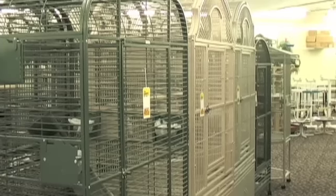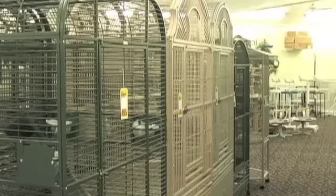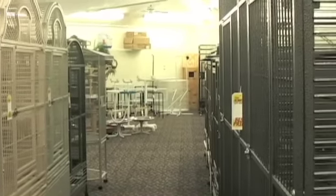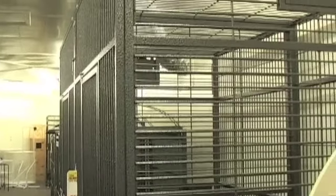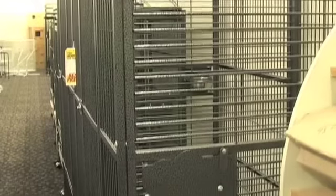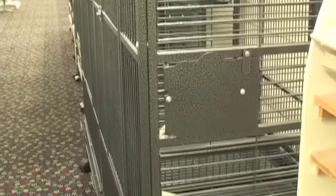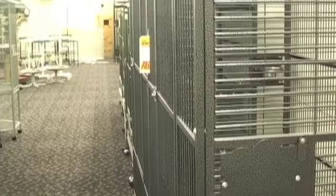Cleaning the cage is very crucial. Obviously you can get diseases, bacterial infections and things like that. Our suggestion is to wipe down the cage on a daily basis. We have products that will take care of this such as Poop Off. You can get some hot soapy water and put a little bit of bleach in there, and just wipe down the cage. That will take care of any sort of bacteria that you may have.